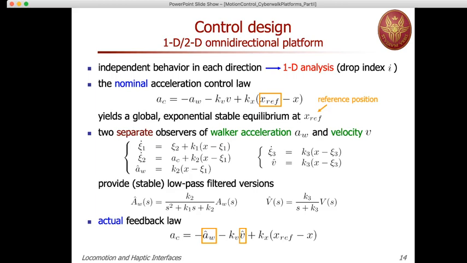In the control law, we have Kx, the proportional gain on the position error, and Kv, the term which damps out the absolute velocity. And in the two observers, we have three more gains, K1, K2, and K3, which should be positive, otherwise you will have instability. But of course, you would like to find the best compromise between a rapid transient in the observation errors and the fact that you are also amplifying measurement noise and whatever is non-ideal in your system. So you would also like to have a limited bandwidth of your observation dynamics.